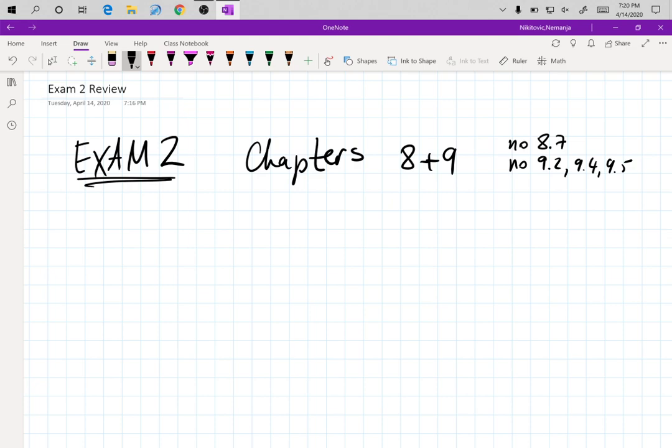Very good. Yes, 8.6. Very good, Chris. Yes, 8.6 does not have new material. 8.6 is just a summary. Which method is the best to use in which situation, right? So that was just in class. If you remember, we were still in a classroom for 8.6. What I did is I put up on the projector that page filled with integrals, and then we just talked about every integral and which method to use. So, yep. Cool.